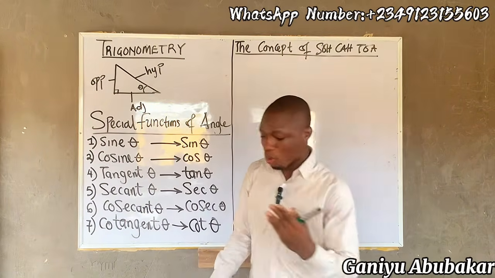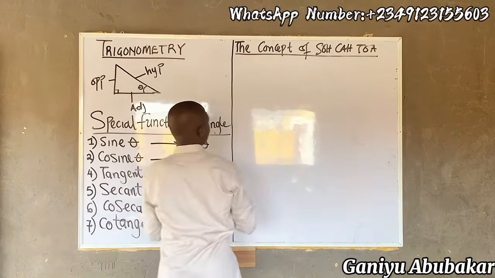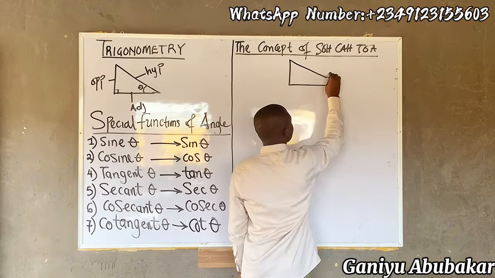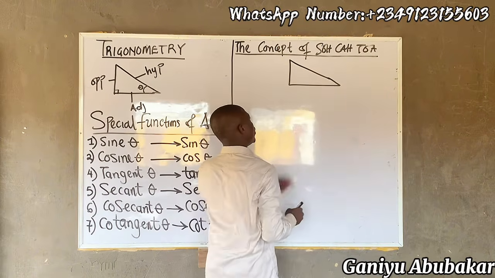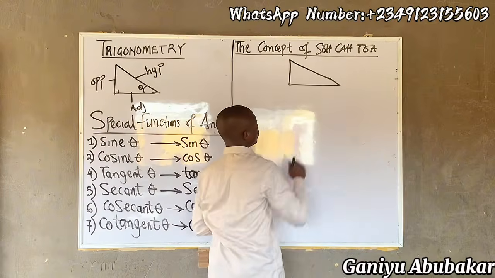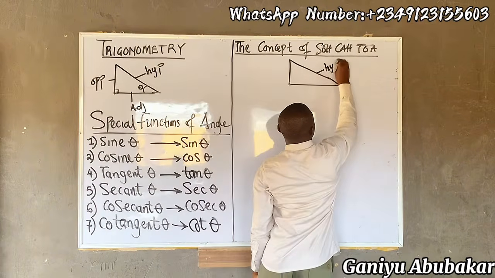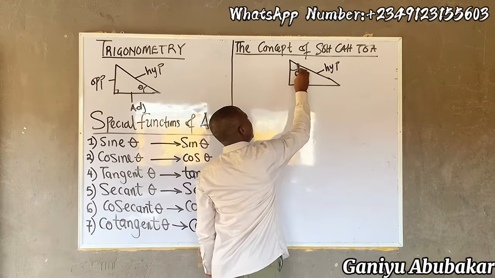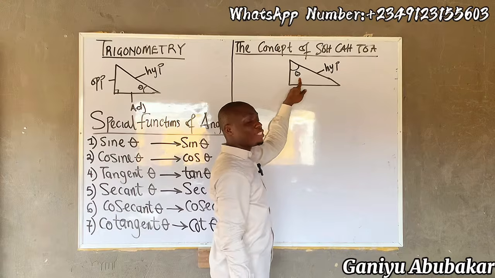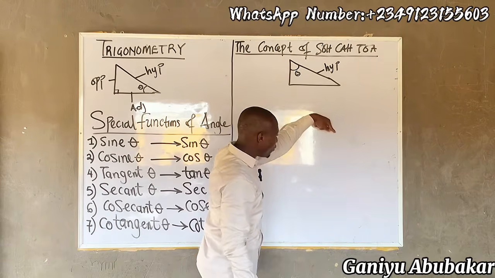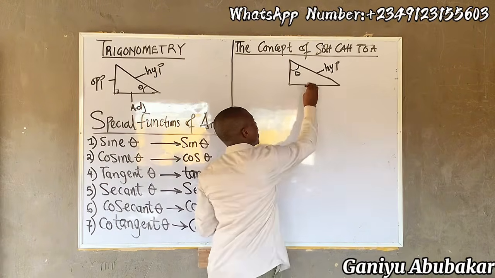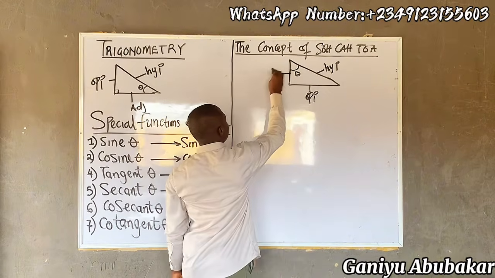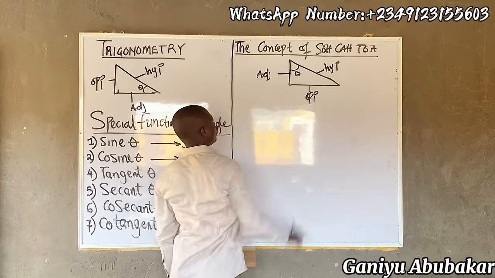So going back to what we know, if I have a right angle triangle this way, we said the longest part here is your hypotenuse. Let's say, perhaps, let me put the angle here. If I put the angle here, where is opposite? This angle is facing down here, so this line here becomes my opposite. Finally, this last part becomes adjacent automatically.